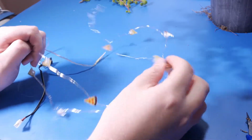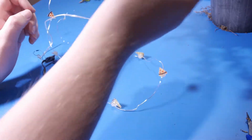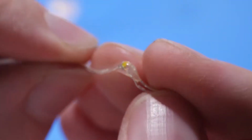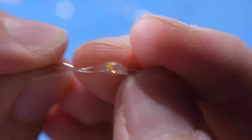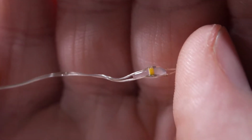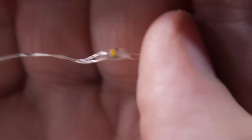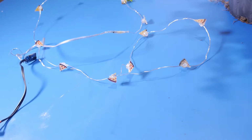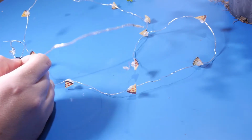I chose warm white just because it looks nicer, especially with the contrast of the green of the plant. So these are the LEDs. They're just surface mount. They are all just in parallel, so the whole thing needs to run on about 3 volts. And what I was thinking was, rather than just have an on and off switch, which is a bit lame, I actually have one of these PCBs floating around.